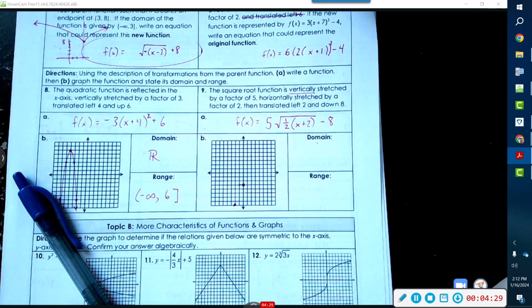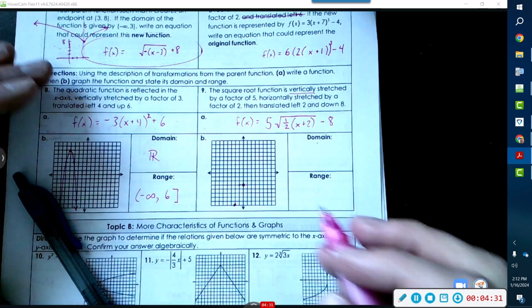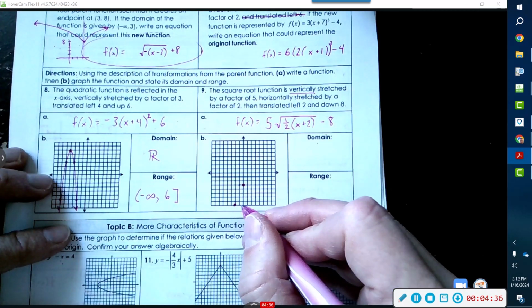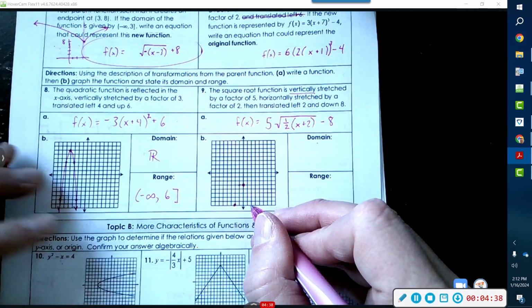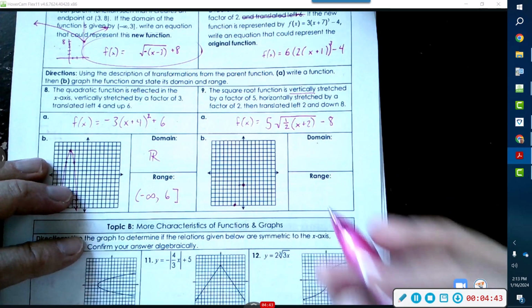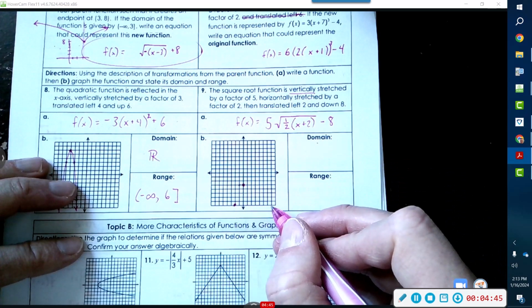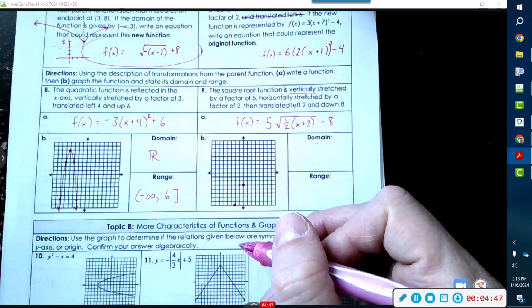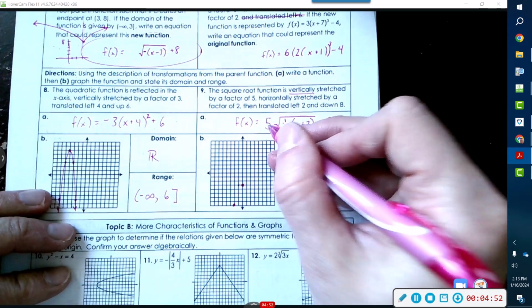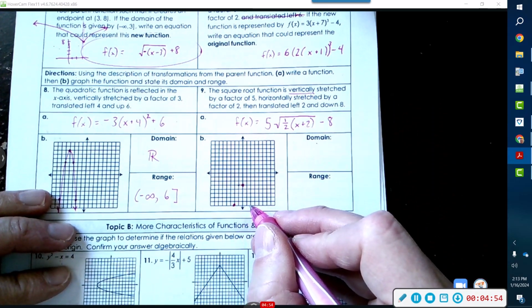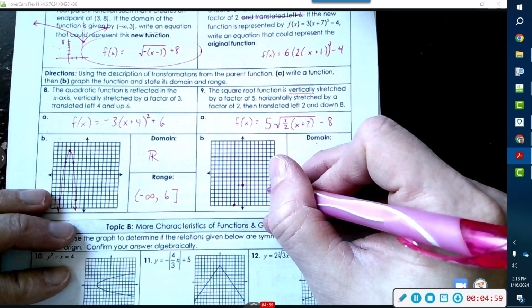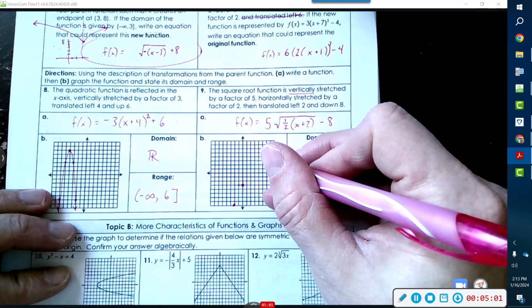Now, is that enough for us to do? Maybe. Let's do the number 4, right? So 1, 2, 3, 4. We're supposed to go over 4 up 2 at the parent function. But now we got to go over 8, and then we got to double the 5. We got to go 10. So now we got to double this guy, and we got to double that 5. So 1, 2, 3, 4, 5, 6, 7, 8, and then 1, 2, 3, 4, 5, 6, 7, 8, 9, 10.